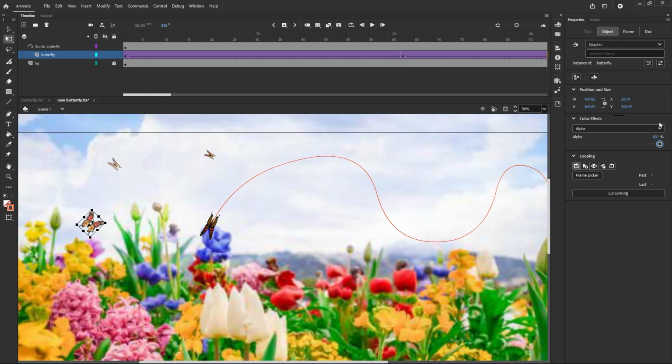Yeah, here one thing I'll do, I'll increase the tint and advanced colors to change that color.